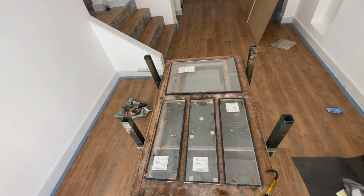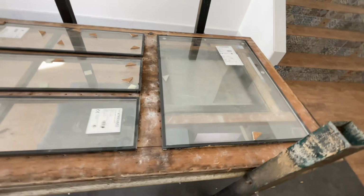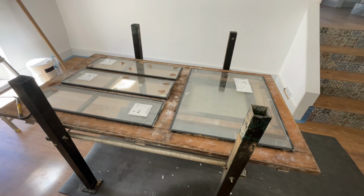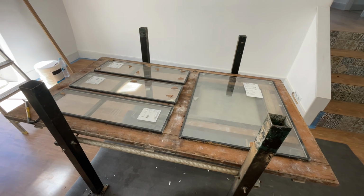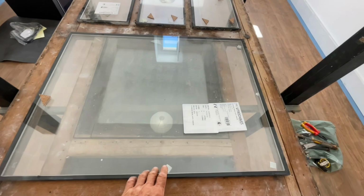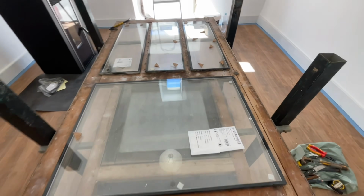There you go, looks a little bit like a door. But there are lots and lots of nails still stuck in here, so before I can do anything, I've got to remove everything and get it all prepared so that I can start sanding it. And with this big piece here covering over what was the original window, that section underneath there is going to have to come out.